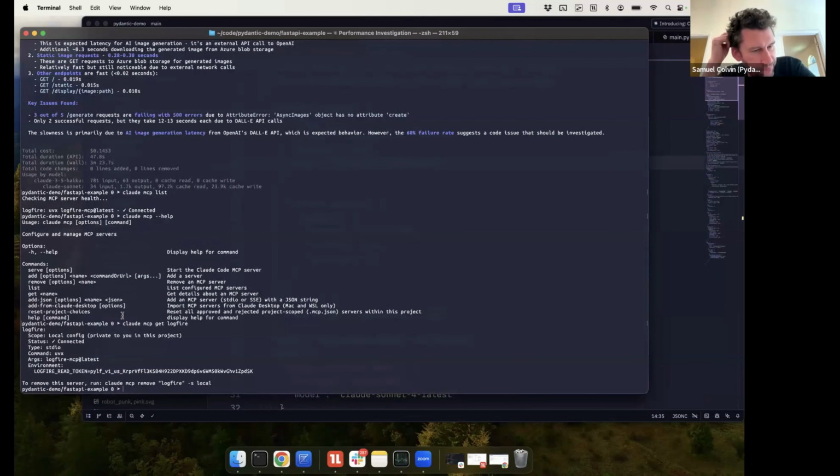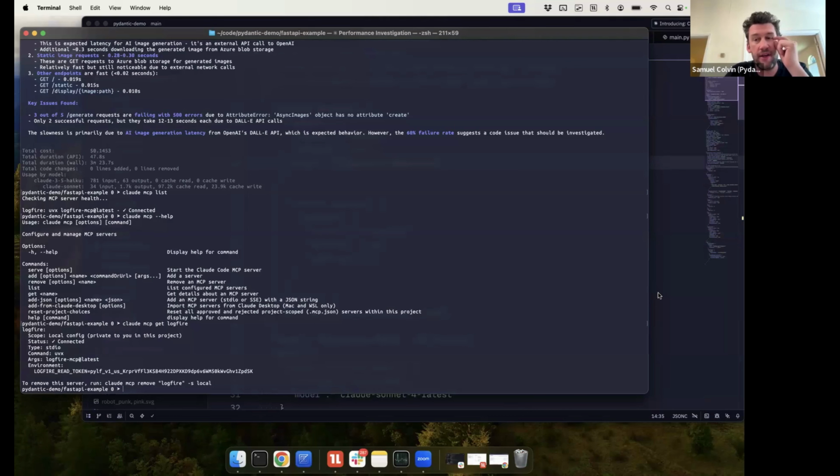Does that make sense? Yeah, totally. There are a couple of good questions here in the chat. One is, would you use this MCP server also from an environment like a notebook, just as an easy way to connect to Logfire? Yeah, it works pretty well for that use case as well.